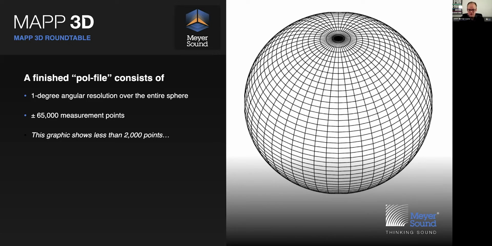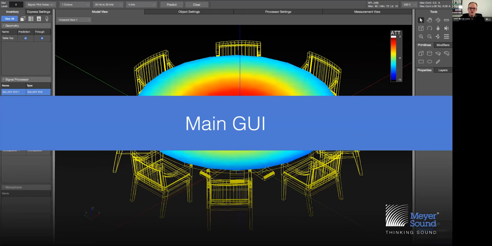And just for measure, the graphic to the right shows less than 2,000 points. So it's incredibly high resolution, and that allows us to continue that legacy of being known to be accurate and precise. And at each point, we continue to capture those 48 points per octave frequency resolution. So that is a little bit of background information regarding the development and evolution of MAPP3D.